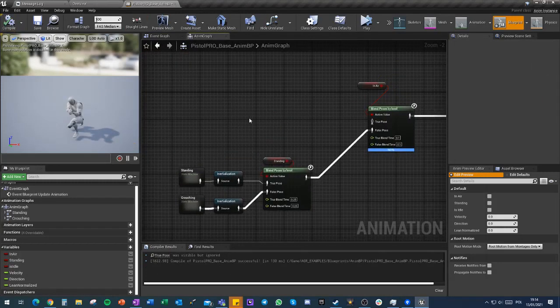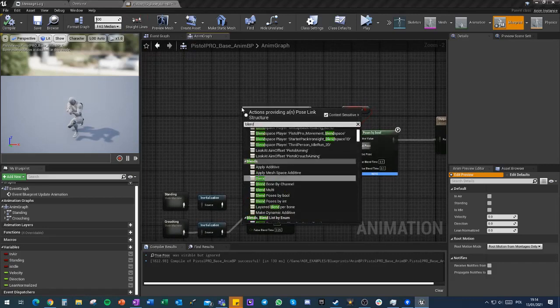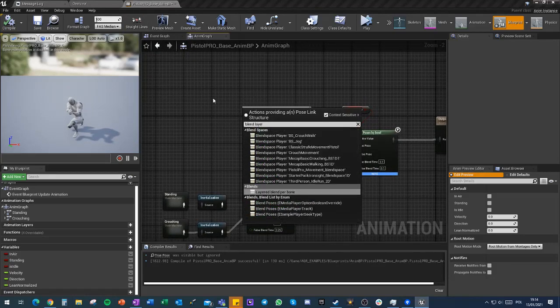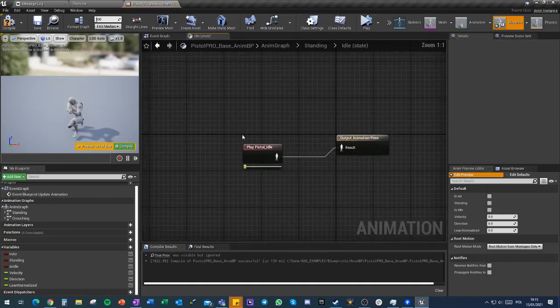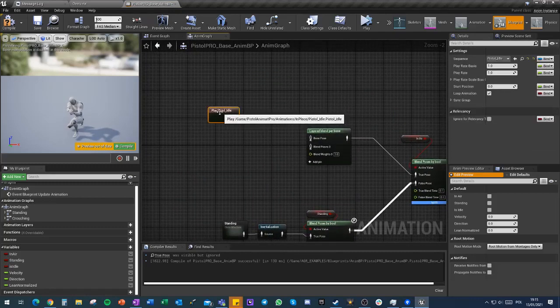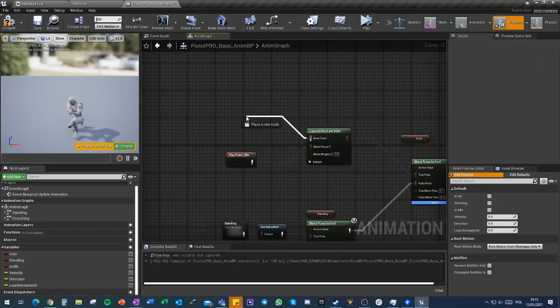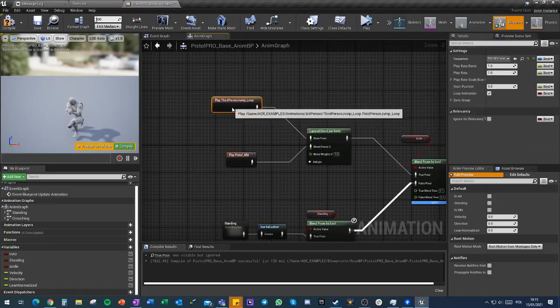Okay. And here we'll do a blend layer per bone, and we'll take the same pistol idle pose that we had as our blend pose, and here will be third person jump loop.